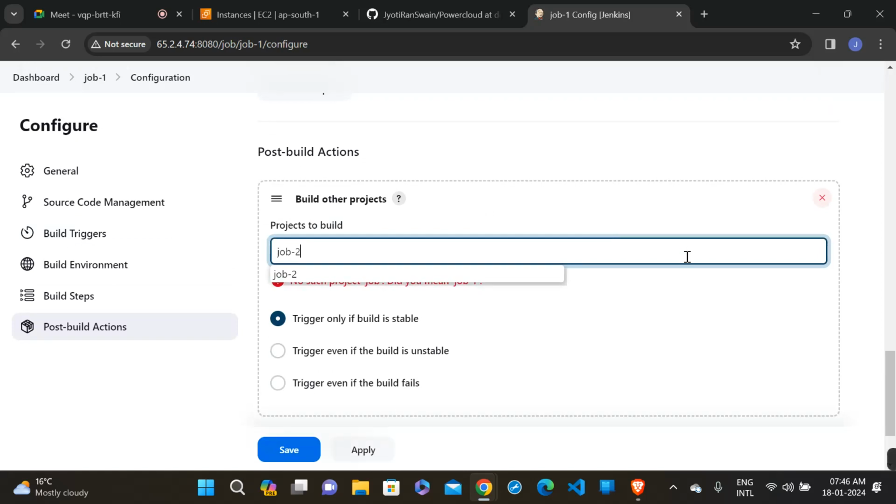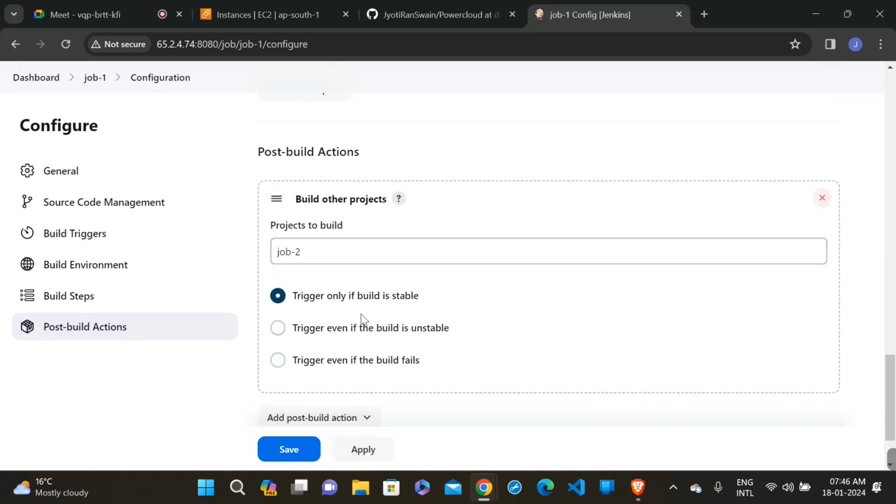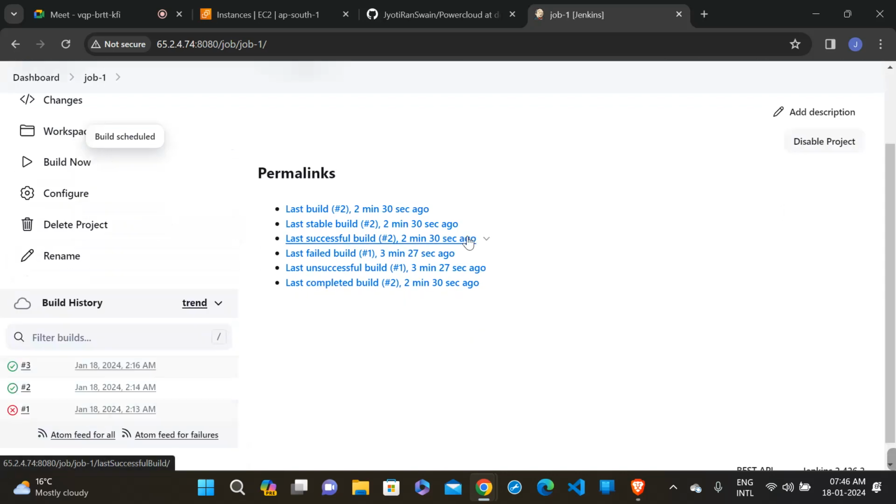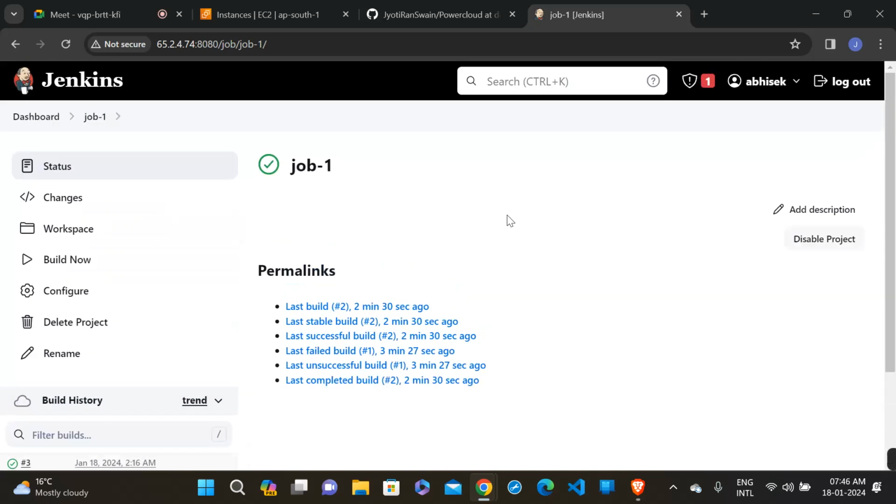Just remove the comma, right? And same thing you will see here, and previously we saw those things. Apply and save it, right? And if I build this job, job 1, automatically job 2 will build, right?